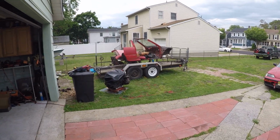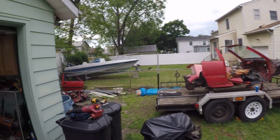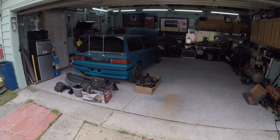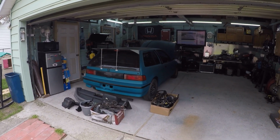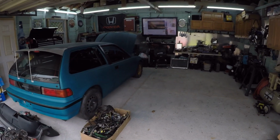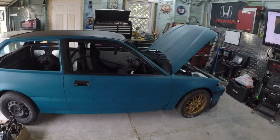This one's going to the scrapyard tomorrow, or whatever's left of it. Get the yard cleaned up, and then I can start working on this car again. So I'll get back to you guys in a few minutes. I'm gonna go clean up the yard, and I don't know, maybe I'll do something to the car, we'll see.